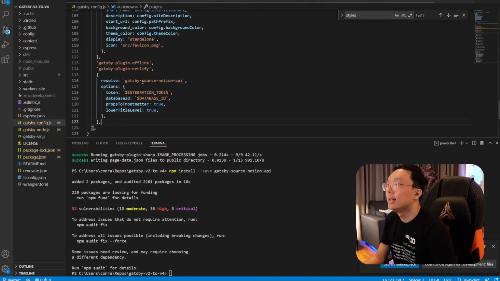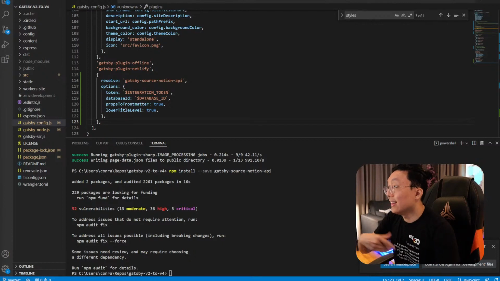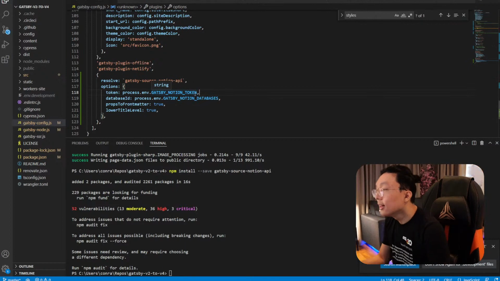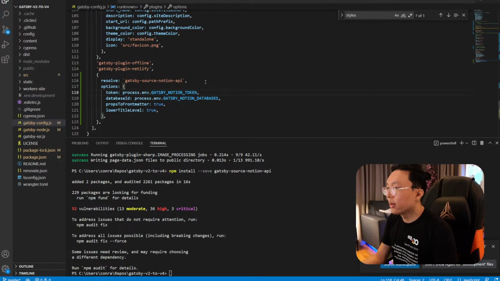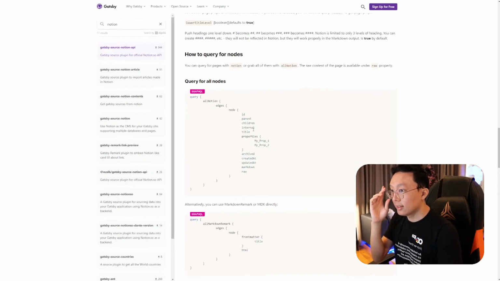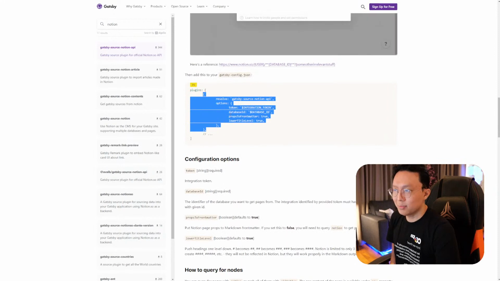Simple as that. Now in the config file, what we want to do is add the link towards the environment variable, right? So all you have to do right now is add these two things. I'll just copy and paste it because it's easier for me. process.env.GATSBY_NOTION_TOKEN, process.env.GATSBY_NOTION_DATABASES. And you see it matches the name of these exactly. So simply just do that and you're golden. Okay, now once we have that information, we want to double check our process here. And looks like that's already good. That's pretty much it, honestly.